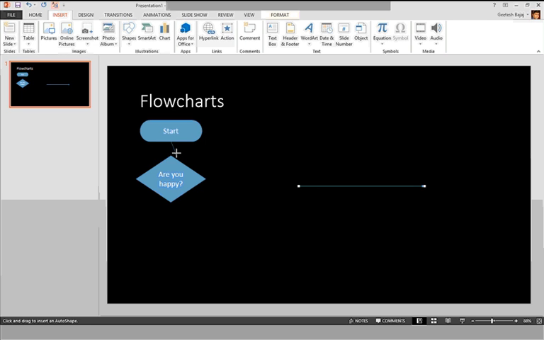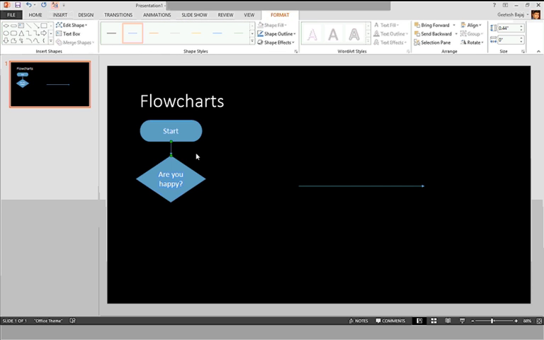So I'm going to drag it from there and drag it downwards to the Are You Happy decision box. As you can see, the magnetic connectors show as soon as I get close to that. I'm going to drop it here, and what you will notice at this point of time is my connector has green handles on either end. On the other hand, if I select a regular line, you'll see it's got white handles on both ends. But this one doesn't have white handles, it has green. That indicates that this particular line is a connector.